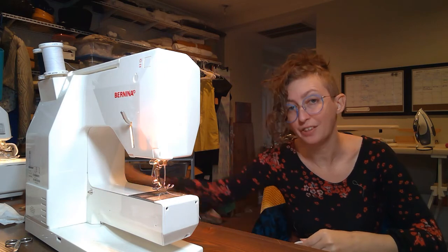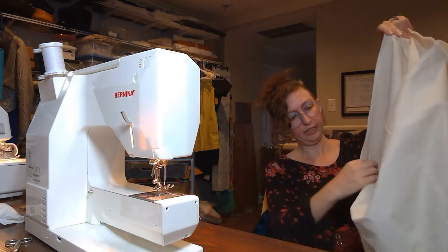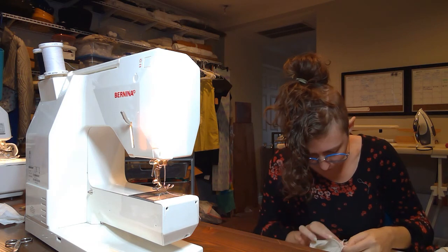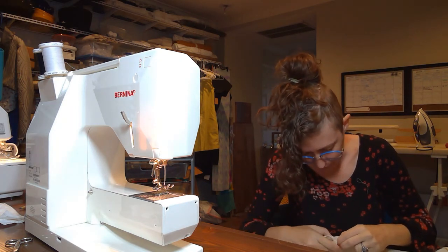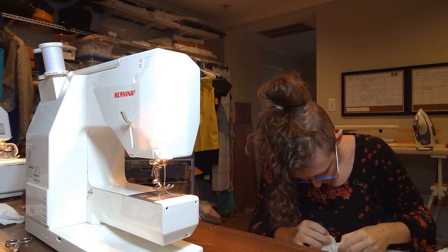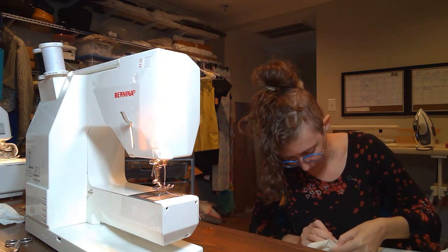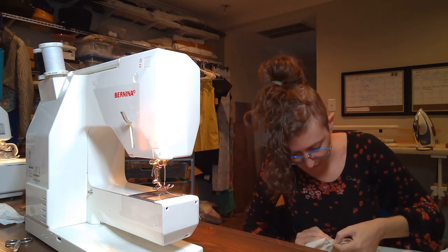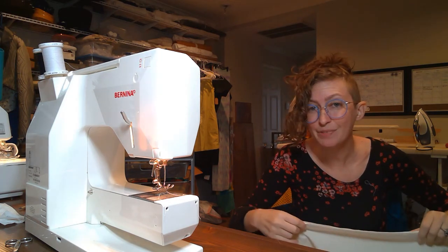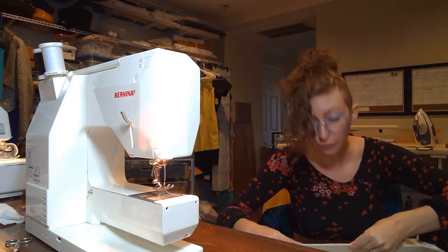This is also going to be a really weird thing because normally when you do a reverse corner, it's usually when you're doing like godets or something like that. You see them a ton in 1930s garments. You're sewing one side and then you're sewing the other side. And so you sew into one side, and then you turn it over and you sew into the other side. In this case, because it ends up being two seams, right? But in this case, because it's the sleeve, our reverse corner is the same seam. So I'm going to start on one side of the reverse corner, and I'm going to sew all the way around this big tube to the other side of the reverse corner.